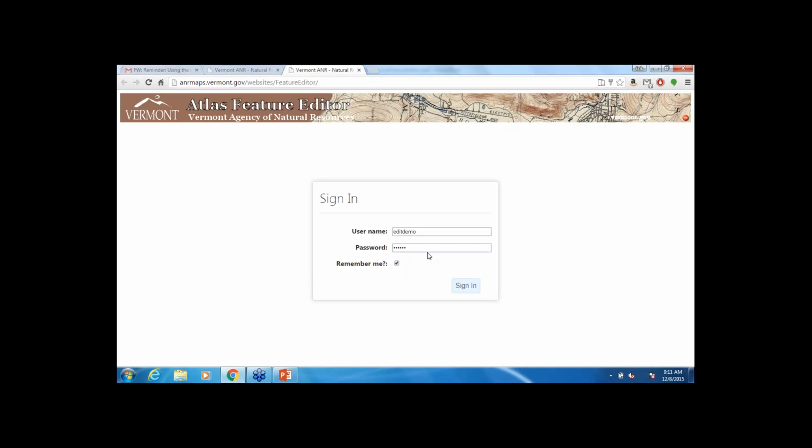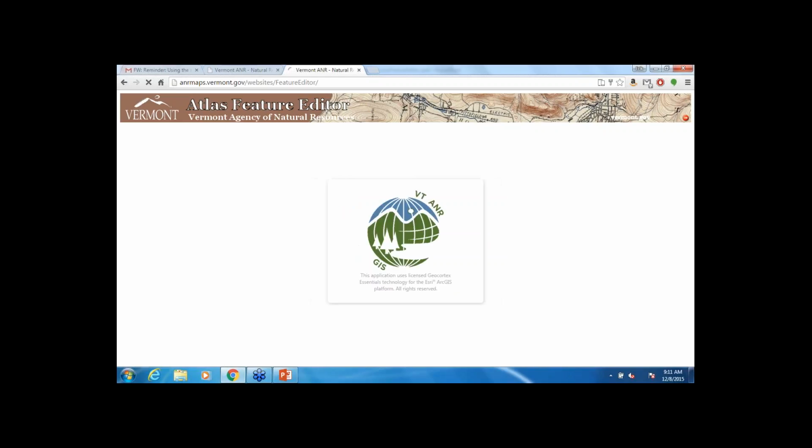You also notice this Remember Me checkbox, and what this does is it installs a little cookie on your computer so that you don't have to keep typing in your username and password every time you visit the site. I don't know the exact expiration, but I believe it's 24 hours, or until you delete your cookie. So if I check this off and I navigate away from the window, and then I come back and I re-enter this URL, it should remember me and not ask me to log in again. So I'm going to go ahead and sign in.